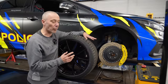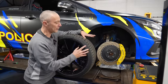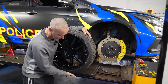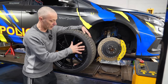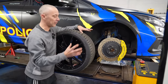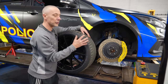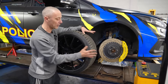Now, there's a really good reason why we've done all of these mods in the one video. That's because all of these mods are designed to work together, and they are the basis of your car moving forwards, because your main contact patch with the road is there. So it's really important that you've got really good tyres. Our really good tyres go over our really lightweight and good rims, which go over the new brakes. So all of this is designed, when it's reassembled, to work seamlessly. We don't have to make alterations that we didn't want to do by cutting away bits of bodywork or using spacers or anything like that. It just all works perfectly, and that's why we've done it all in the one video.